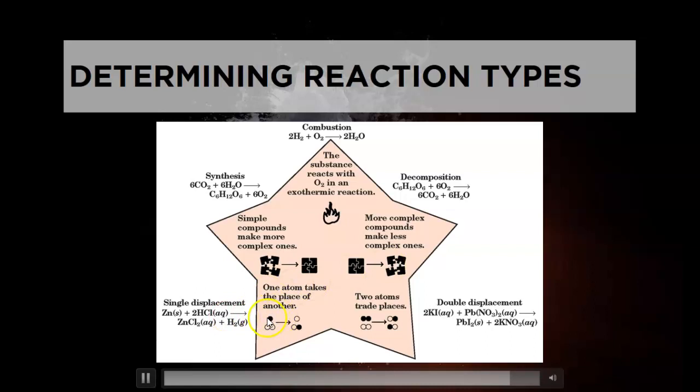Single displacement, you have this dark bead that will replace the light bead. And on this side you've got the double dark bead and the light and the dark, and then you see that the one will replace the other. It's like the pairs swap places. I meant to say, I guess you have the two dark and the two light, and then each one here you have one light, one dark, one light, one dark. And you see that in our example here. If you've got potassium iodide and lead nitrate, now we have lead iodide and potassium nitrate. Single displacement, you just have one knocking out the other.